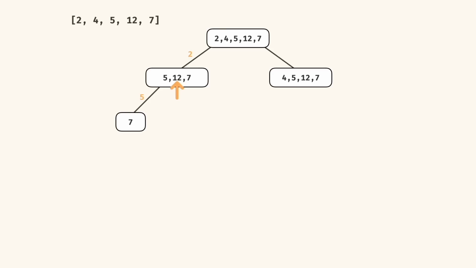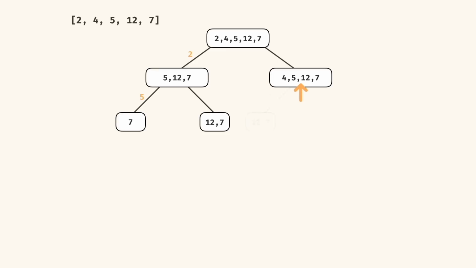However, I could have also just not taken 5 altogether, in which case my remaining elements are just 12 and 7. So by now it should be clear how we generalize the steps here, right? Given any particular array, what I can do is either take the first element or not take the first element, and that would decide what remaining elements I can choose from, either slicing off 1 or 2 elements from the front of my array. Let's say we evaluated this node over here.